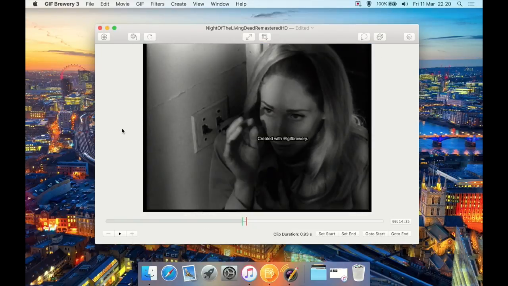That rendering was not in real time, just to speed up this review, but it didn't take long because it's a small GIF. It's only about 0.93 seconds long. It's black and white, not much to it, so it did render pretty quick. It will depend upon your GIF's length, how many colors are in it, etc., how long it will take to render. So depending upon your settings and the file being used, it could take a while, but it is worth it.